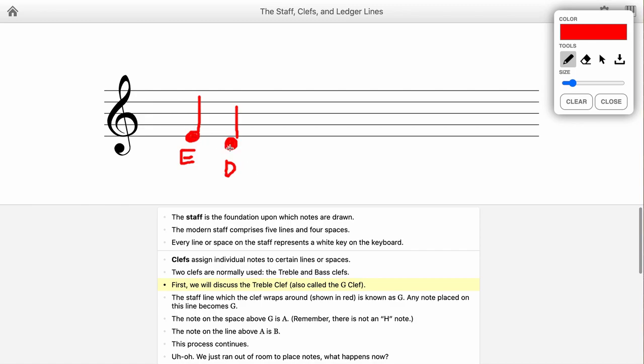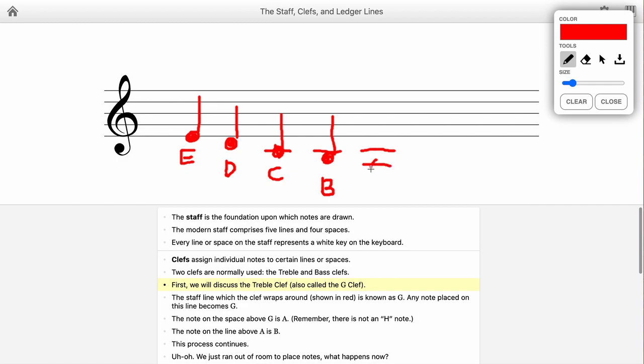If we want to continue past the D and go into lower notes, we need to add a ledger line. Draw the note on the line. And now we have the note C. We can still go lower. We draw our ledger line and draw the note just below the ledger line in the space that's underneath it. And now we have a B. And in this case, because it's a space, we don't need to draw another ledger line underneath it. But we can still go even lower. We need another ledger line.